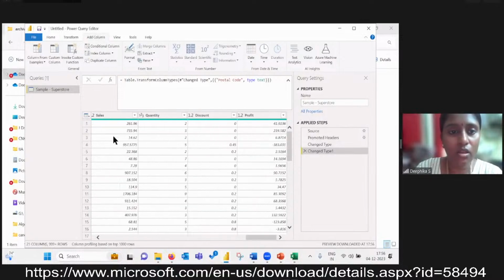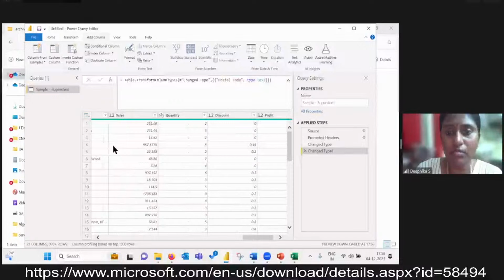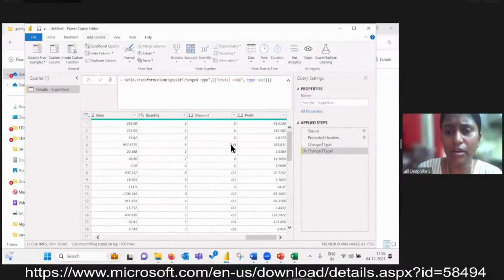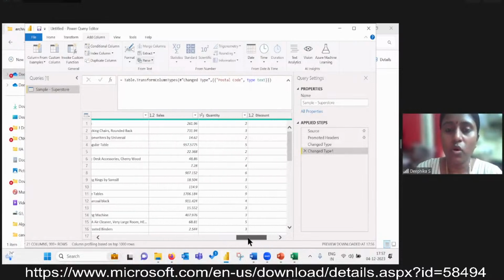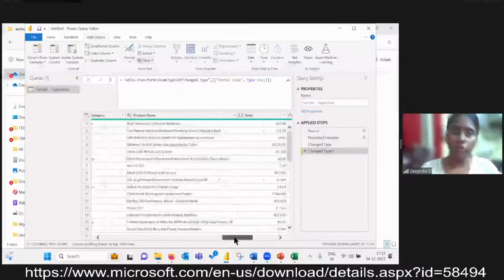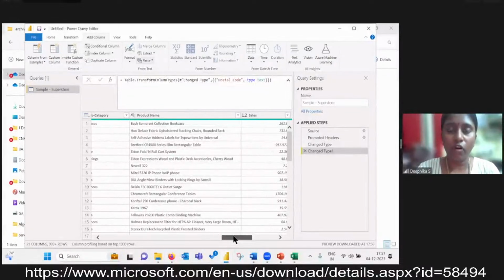Next, it has taken Sales as decimal. As long as it's number data, I think it is fine. But generally decimals are not required because we are going to summarize and visualize data, where small things will be immaterial. That's called margin of error. Since you're going to have a huge volume of data, this rounding off may not be material. It will not create any bias in the final output.